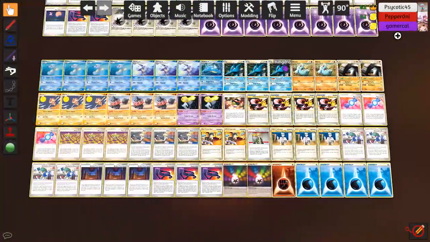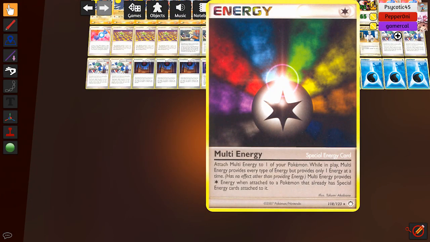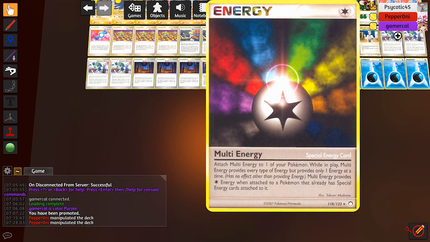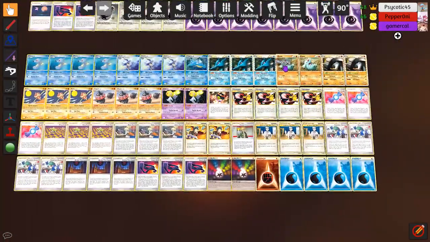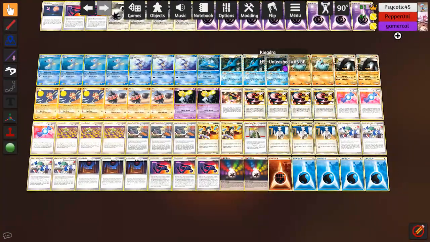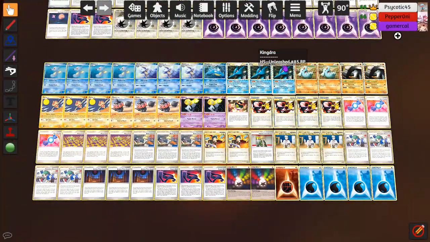And then Triple Expert Belt, because we're hitting for 1 energy, we can shuffle our stuff around pretty easily, and we hit 80 for 1 on both of our guys, so it's really good. 2 Multi-Energy is perfectly fine in here. We don't want too many of these because they aren't searchable. But we do want to have an option of attaching this to either Donphan or Kingdra and being able to attack with either guy. And then, as I said, 1 Fighting, 4 Water to finish off the deck here, because we can search these and it ends up being really solid.